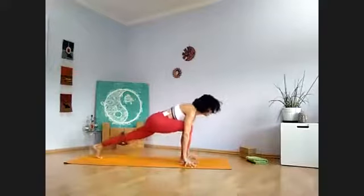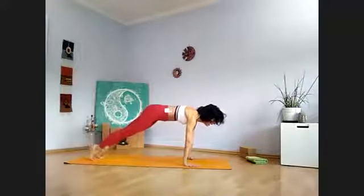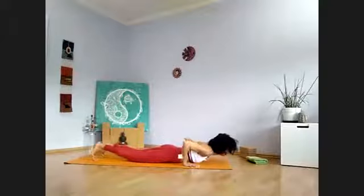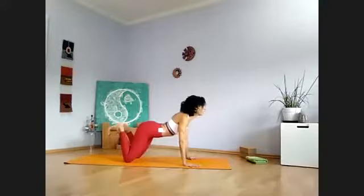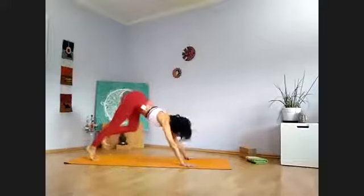lift up the back heel, step back, and inhale here, chaturanga, really slowly. Find your cobra, inhaling, open the chest. Exhale, flow back directly. Find your way in your downward facing dog.